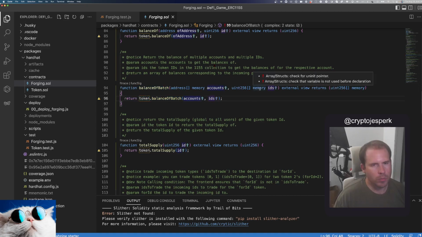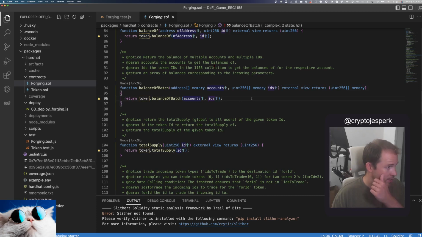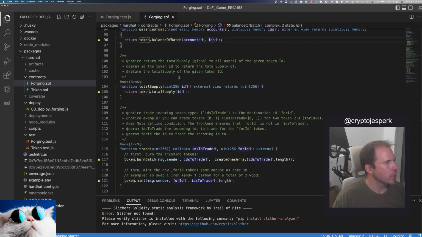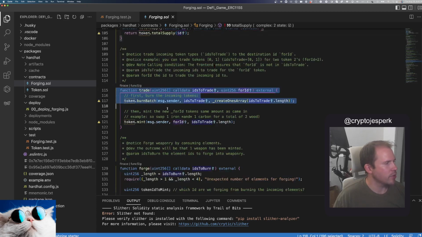We'll get into more details about gas usage in a later video. But the point is, you can do all this in one call and save some gas. So that's nice. All these batch methods, like balance of batch, burn batch, and so on, are a nice feature. Total supply, you can see the total supply global to all the users of a given token ID. And you can do this trade.